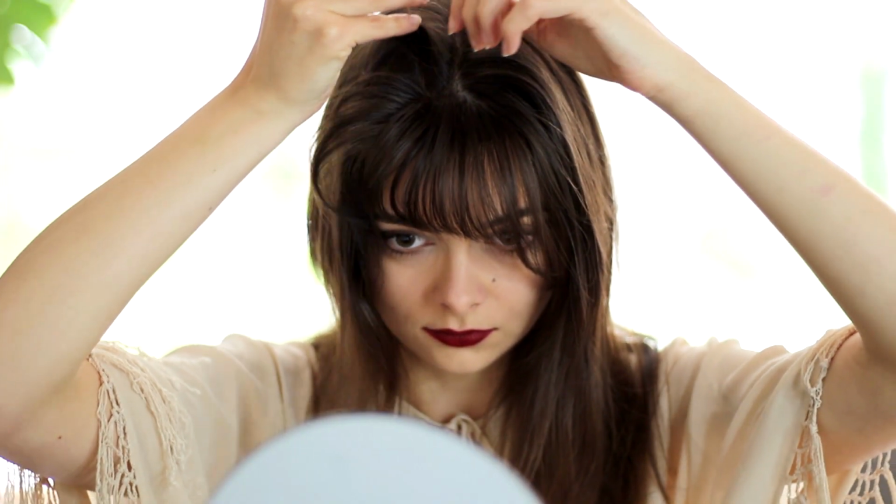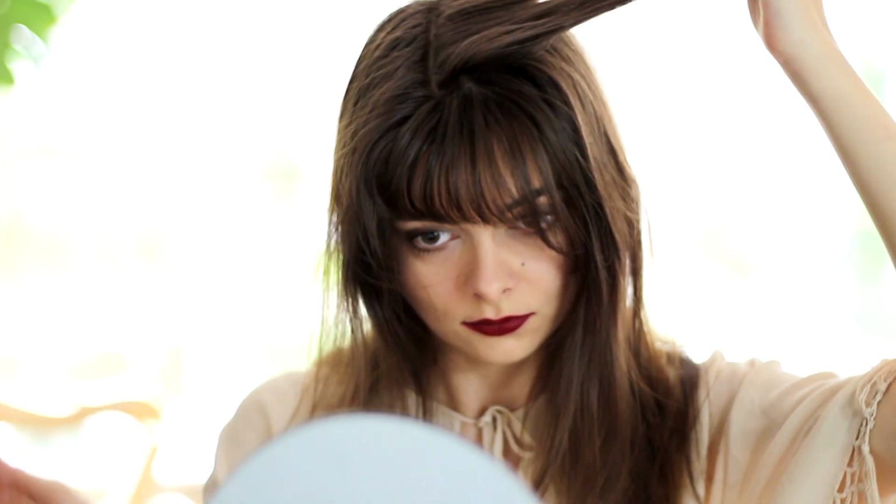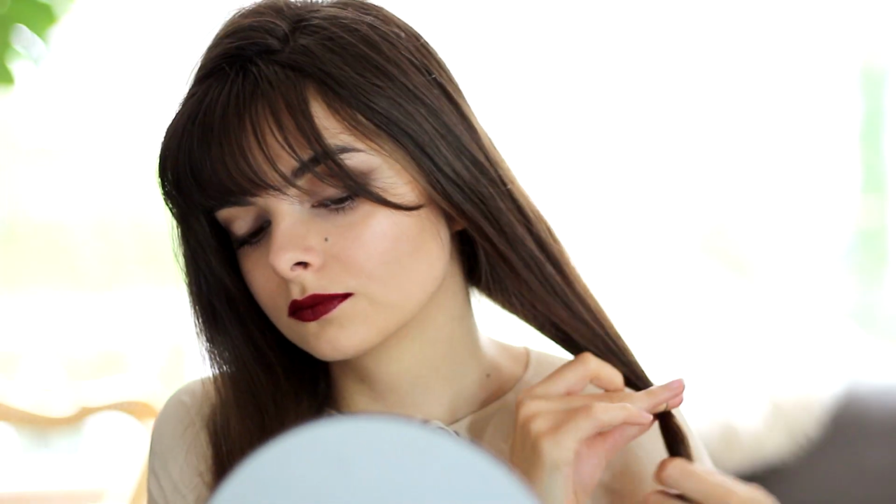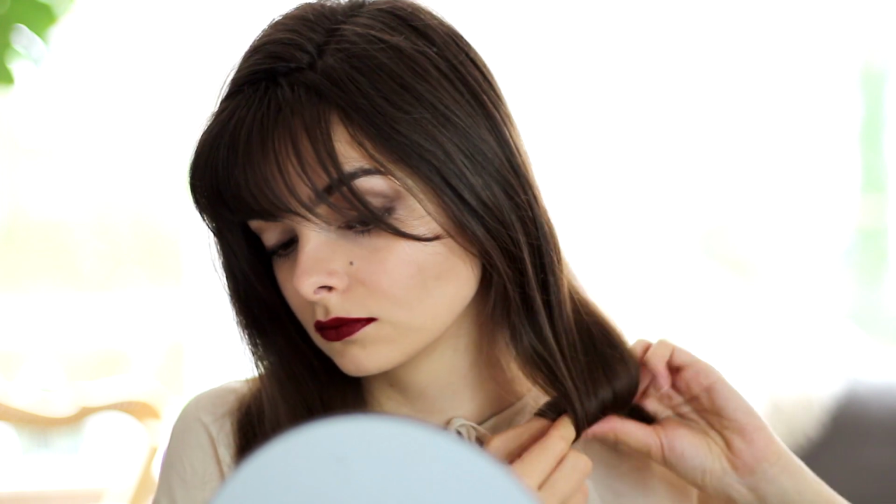So I'm going to split my hair into 2 sections, going to pull it forward on both sides, then I'm going to start by taking one side. I'm going to take a tiny little hair elastic and just tie up my ends, and this is really going to help hold everything together. So I'm going to take this tiny little end ponytail and I'm going to roll that up towards my head. And by doing that, I'm already starting to kind of create that bob shape.